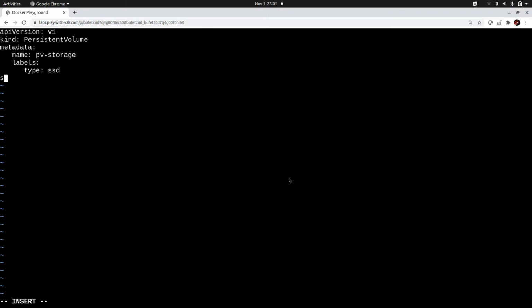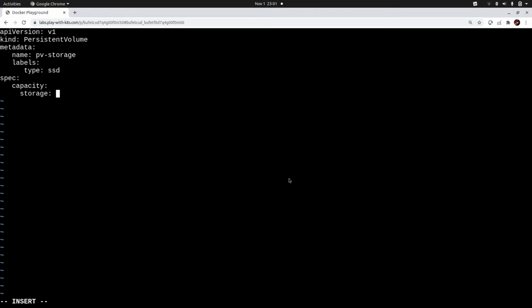Again, move on to the next part, spec, the specifications. It's as simple as this: we are giving a persistent volume, so that requires a capacity. Under capacity, I would have another parameter called storage.